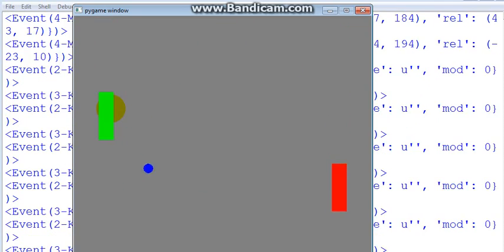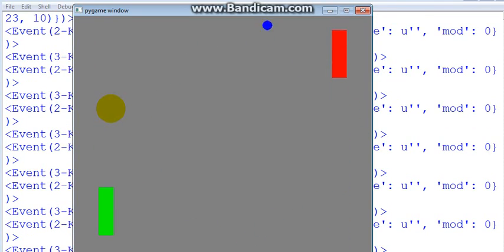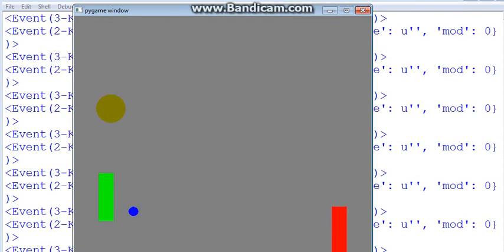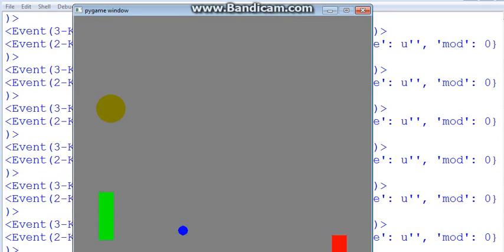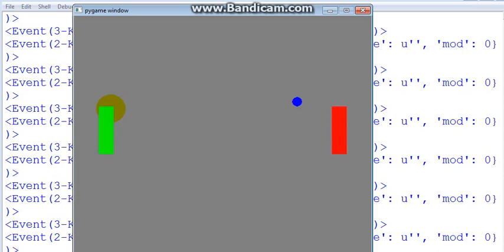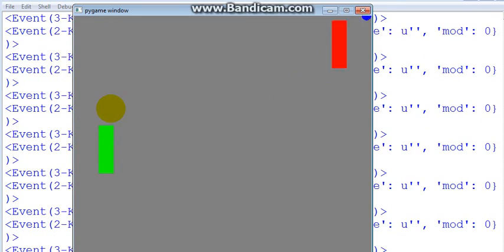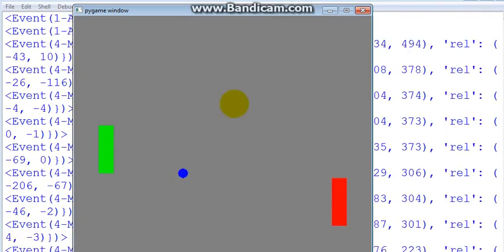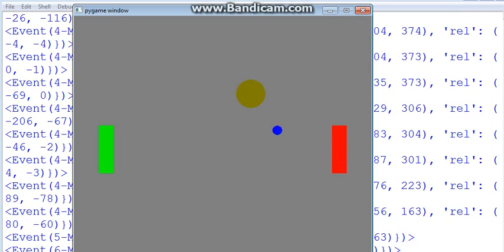So in the next tutorial, I'll show you how we can fix all these things with collision detection. We obviously have some very many challenges, and at least for now you have a bit of understanding, or you have an idea of how we are going to do it. You now know what collision detection is, and for all these challenges that are coming up, I'm going to show you how we can tackle them, as well as the player paddle. The computer paddle, we are going to do the same for the computer paddle.